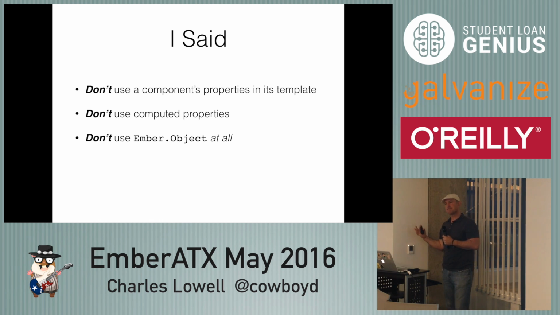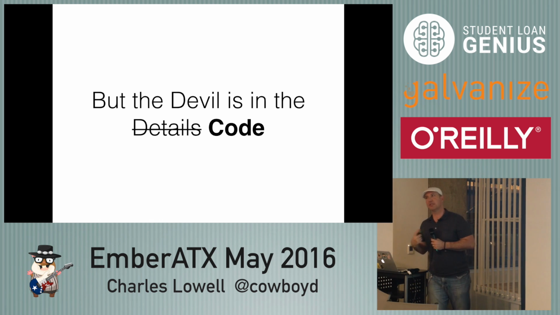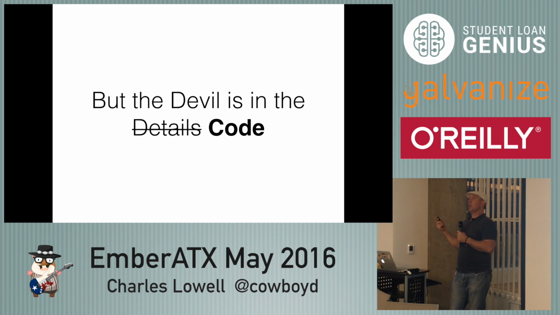And I said them because I wanted to provide you this minimum set of very concrete steps that you could take to get started with coding in an immutable style. But what I was forced to leave out was this roadmap of what the terrain looked like ahead should you choose to embark on that journey. But that's a really, really important roadmap not to have, if that's where you're going with your application, because the impact of those details, for better or for worse, those are the things that you're going to live with in your day-to-day, every day.